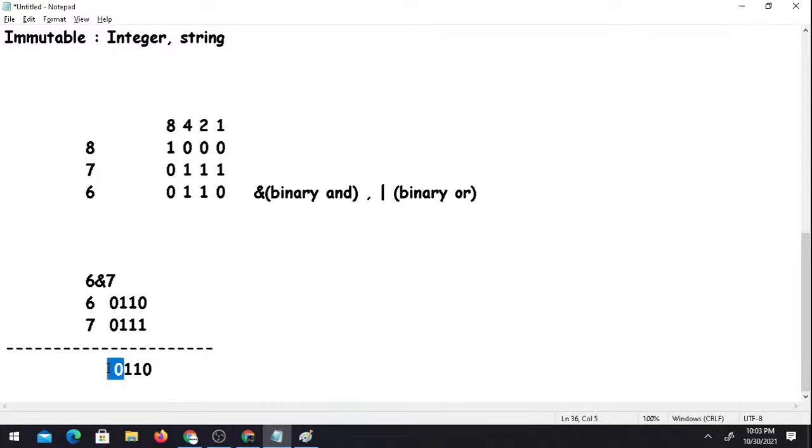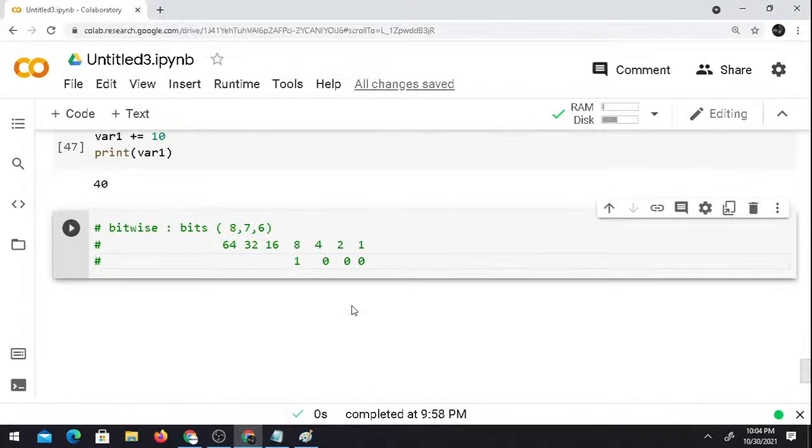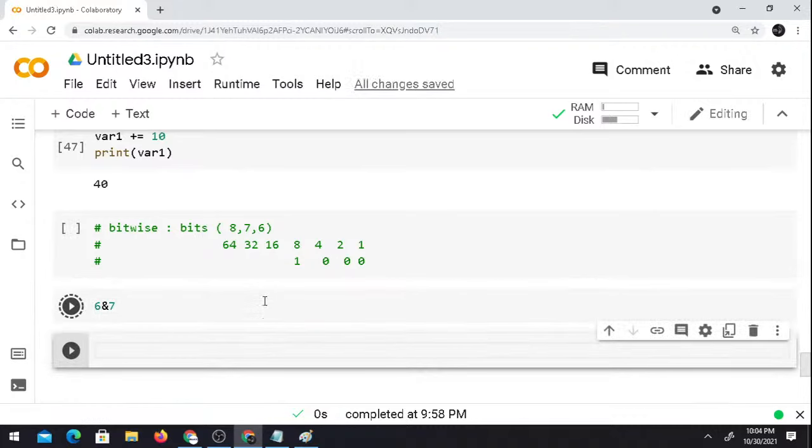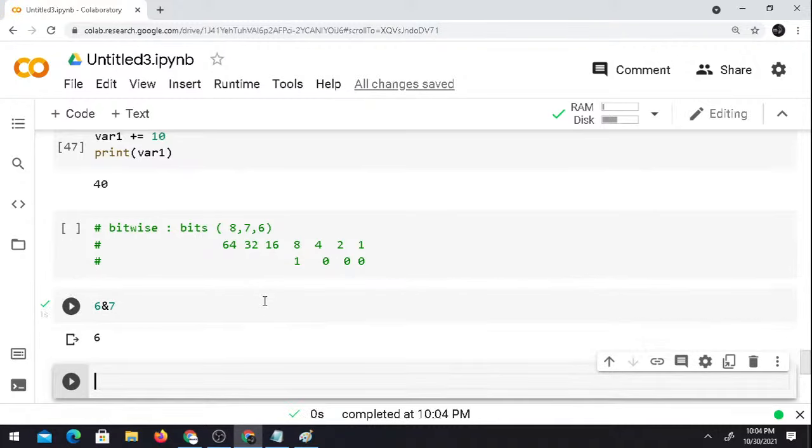Okay, so in simple terms, now in Hindi, जहाँ भी आप लोगों के पास दोनों पोजीशंस पे, दोनों बिट्स की पोजीशन पे 1 1 हुआ, वहाँ पे we represent it as a 1, otherwise we represent the number as 0. Okay, so the output we have received is 0 1 1 0, and 0 1 1 0 is the same as 6. So if we take 6 and 7, we are going to see a value that is 6. Okay, so that is known as a binary AND.